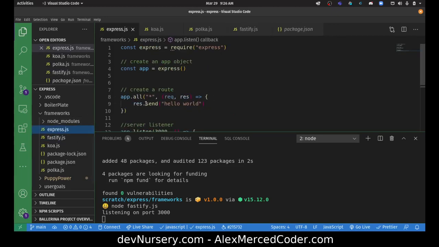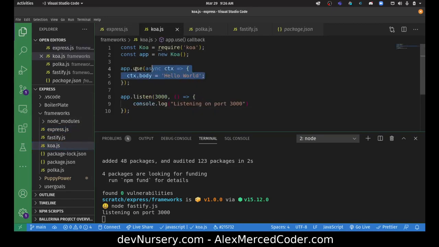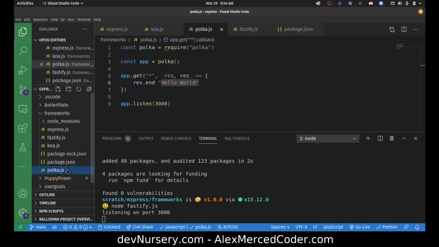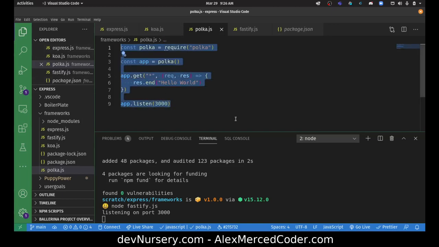In Fastify, the return value is the response. In Express, we use functions like res.send and res.json. In Koa, we assign the value to the context body, unless we use some sort of third-party router. And in Polka, we just use res.end, which is what's built into Node. But bottom line, all of these are micro frameworks or minimalist web frameworks built in Node that do the job. And they're actually very good platforms for you to build your own framework on.